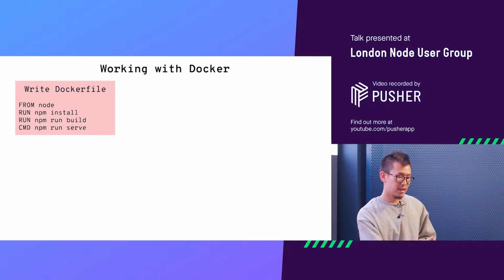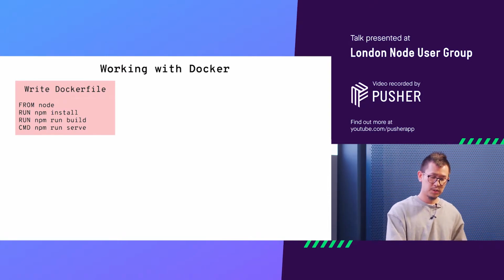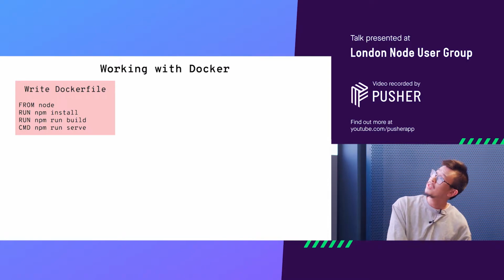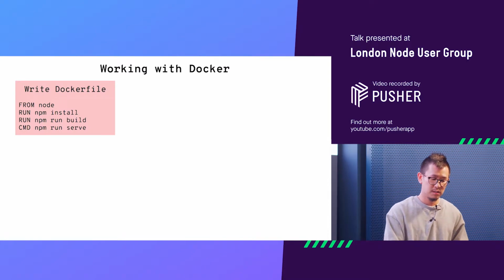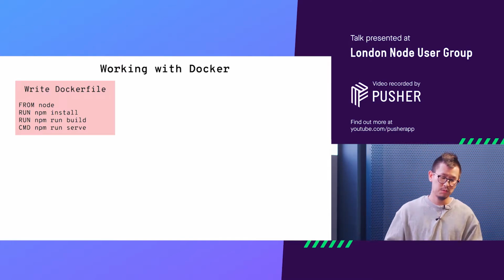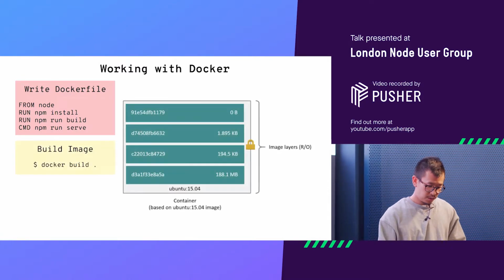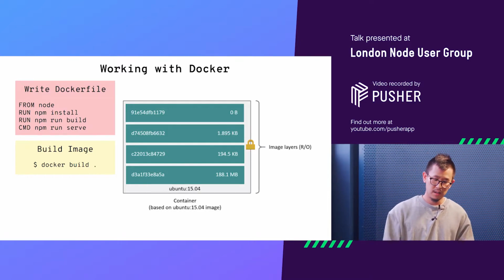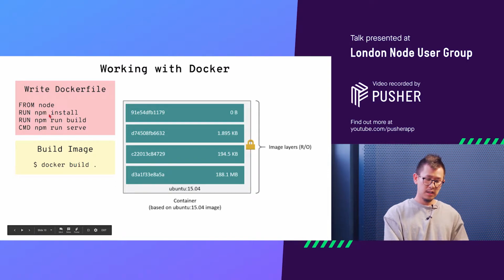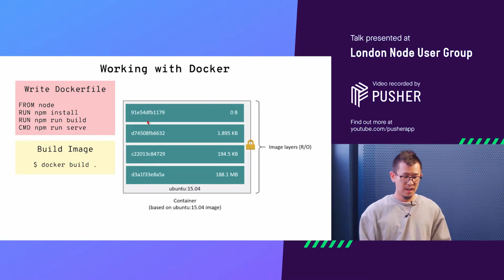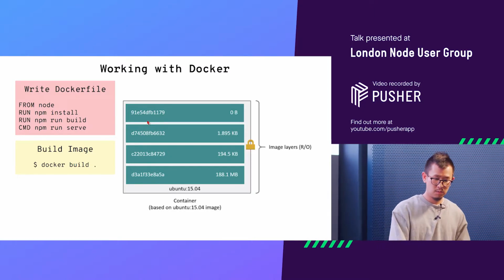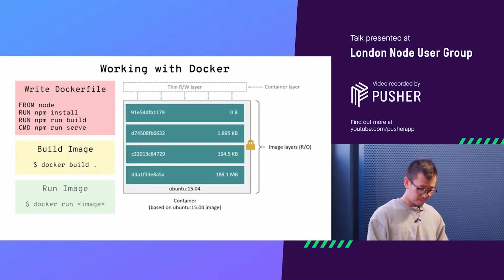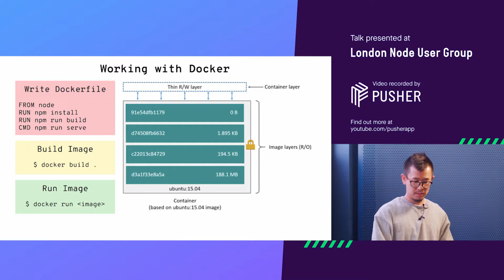So how do you work with Docker? Before, in the manual approach, we run everything on the command line. With Docker, you specify all your commands in a Dockerfile. So instead of running npm install on the command line, you add a line in your Dockerfile to say RUN npm install. Then you use the Docker CLI to build the image, and all that does is it goes through each line of your Dockerfile, and line by line, it will build up a layer to build up your image. So at the end of the build, the image is basically what would have happened if you ran it manually anyway. And then you use docker run to run your image.